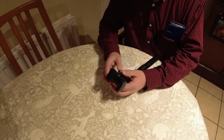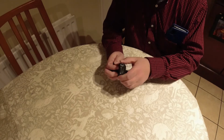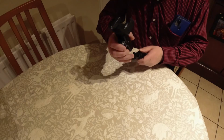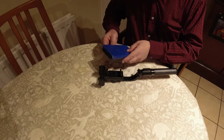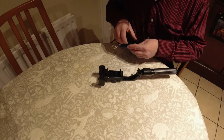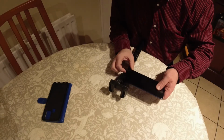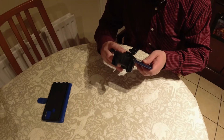Look, guys, you will see when I open this, there's less distance between both of them and a much, much tighter grip with your action camera or GoPro. So I get my phone here, I take it out. I don't like taking my phone out of the cover, but you've got to sometimes because it's got the Osmo app on it, and with Bluetooth, the camera talks to the phone and you get a much better, bigger picture and more controls on the screen of your phone for the camera.